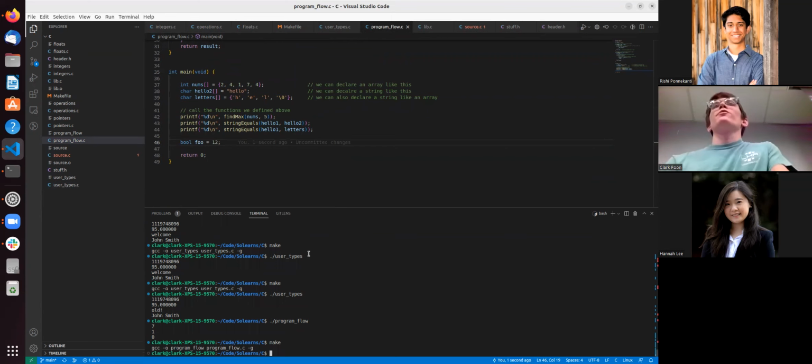Yeah, so it'll accept this, right? It's just maybe you don't want to do this in your code just because it's going to be harder to read.